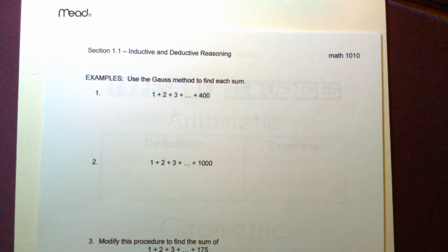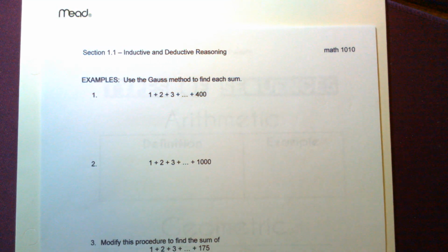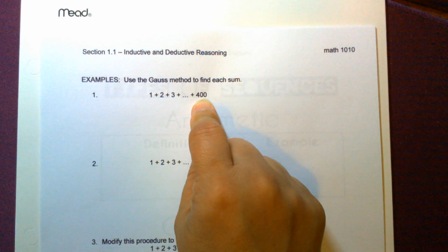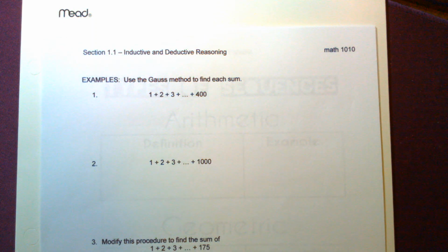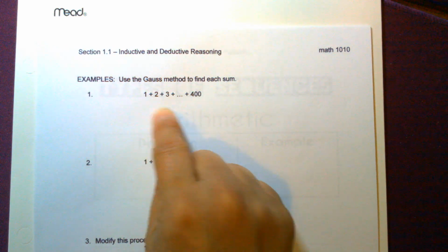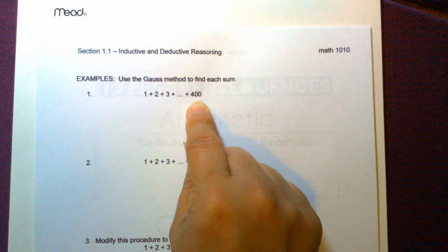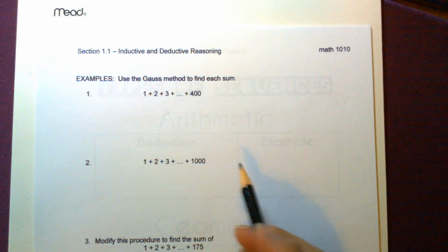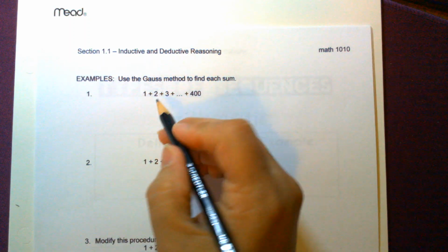Let's do a few examples of these. Okay, let's look at number 1. This is very similar. We're just going to add up 1 plus 2 plus 3 and continue all the way through 400. So let's see what we know about the pattern. The pattern means we're going to put 2 of these numbers together. If we do them by 2s, that means we're going to have half of that number. So half of 400 would be 200, but I need to see what these pairs are going to add up to.